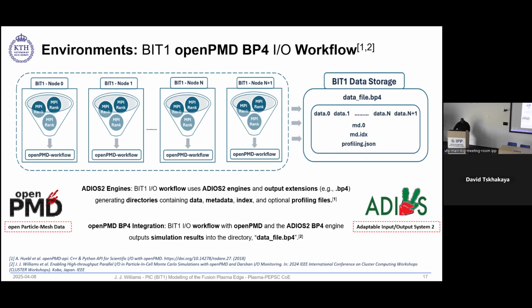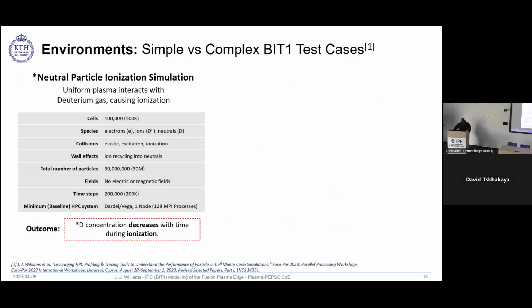Okay. And as Stefan mentioned, there's a little file with BP4 at the end, and you can also enable a profiling JSON file. He opened it and showed you this kind of information, but this is basically what it means. It aggregates all the MPI ranks' information, this kind of workflow. So I believe you might know this information.